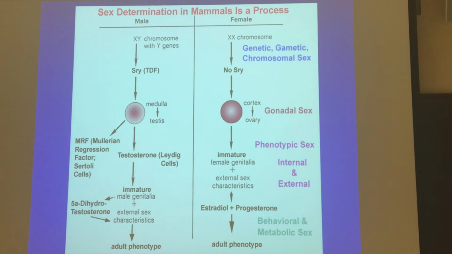The question I asked before that was, say an XY individual did not produce SRY, would they develop female characteristics? You can do that in rodents. You can introduce the opposite sex hormone and masculinize or demasculinize the brain. But manipulating a human, I'm not saying that's ethical. I'm not saying I'm going to go out with a needle with SRY in it. I just want to understand this, because it looks very linear and very simple.